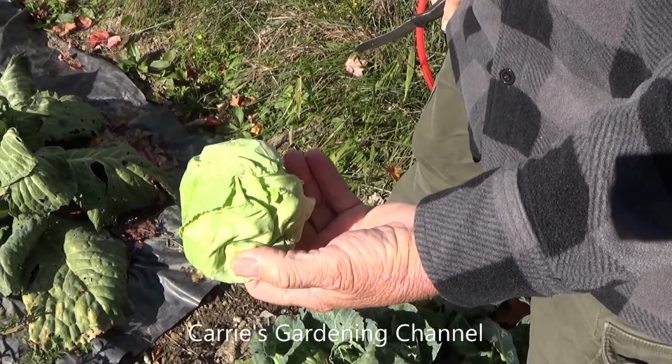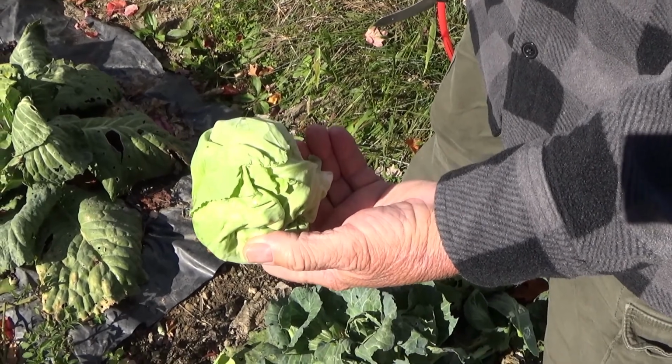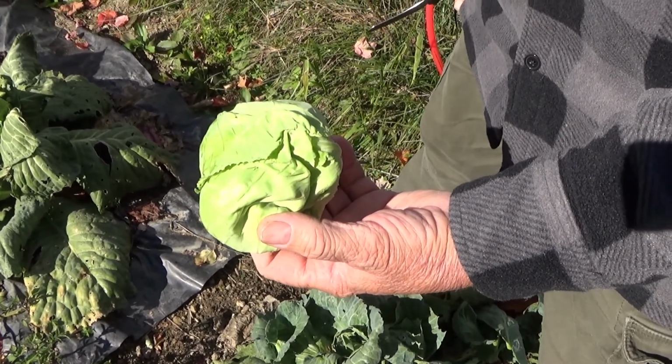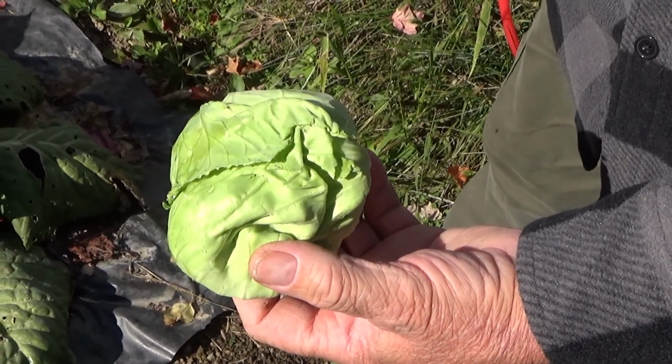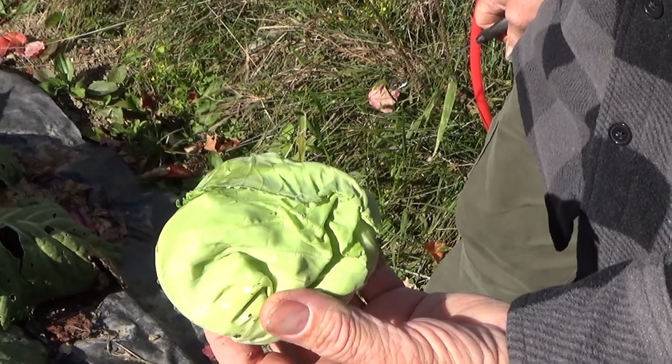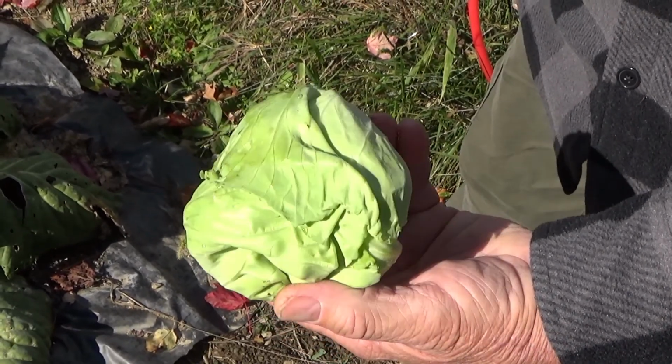Another thing you can do is if you're out of lettuce, you can use these in place of your lettuce. You just cut them up like a regular salad, and go ahead and put all your dressing and whatever else you want with your salad, and they taste really good with it.